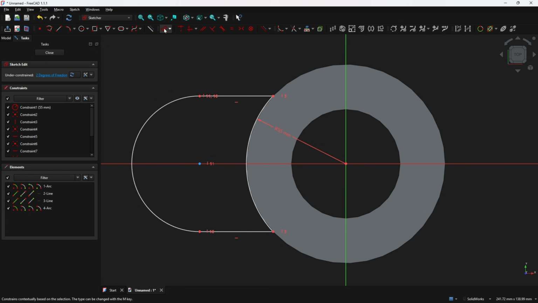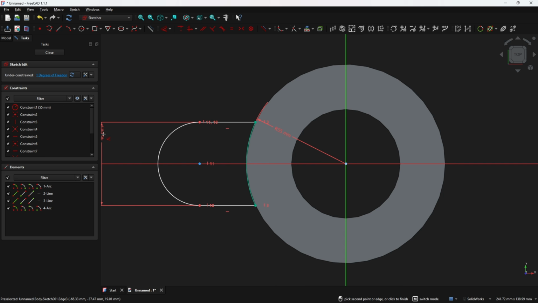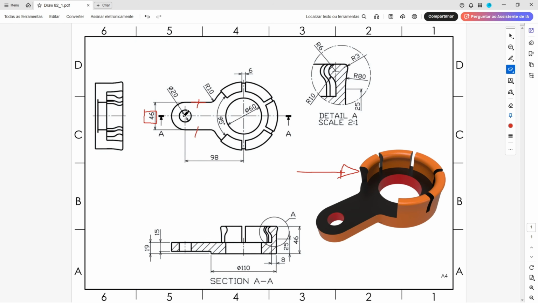And now go to dimension. The distance between these two lines is 46 millimeters. And the distance between this point here and the midpoint, 98 millimeters. And here we have a circle with 20 millimeters of diameter.